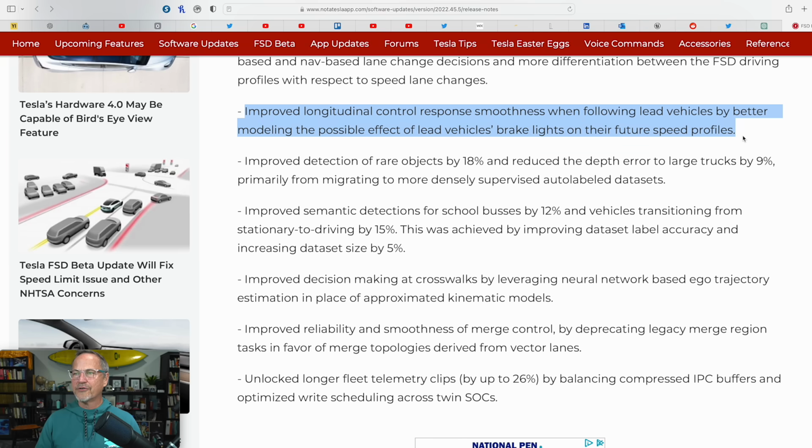Next up, improved longitudinal control response smoothness by better modeling the possible effect of lead vehicles' brake lights on their future speed profiles. So with my awesome props, longitudinal, so this is a car in front of you, this is your car. Longitudinal just means this direction, right? This would be lateral or latitudinal motion. This is longitudinal. So basically, this guy up here in front of you turns their brake lights on.